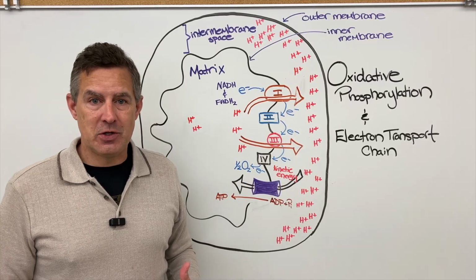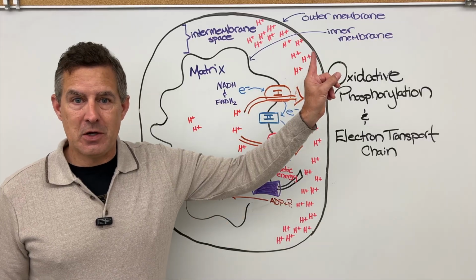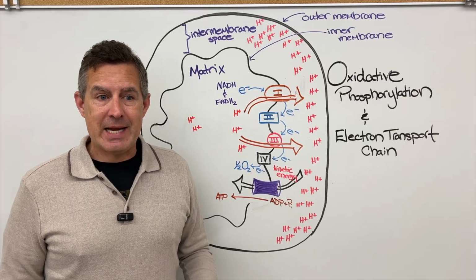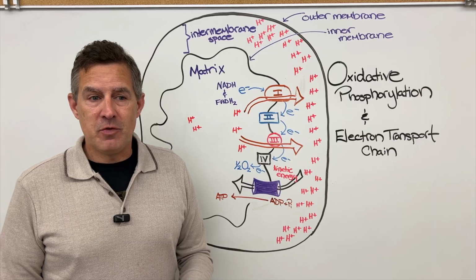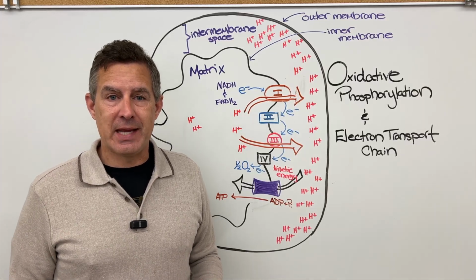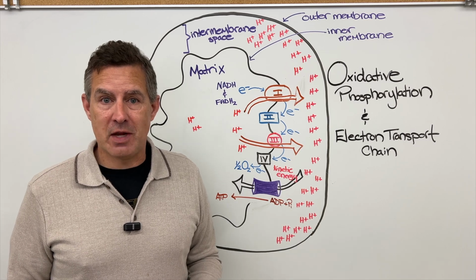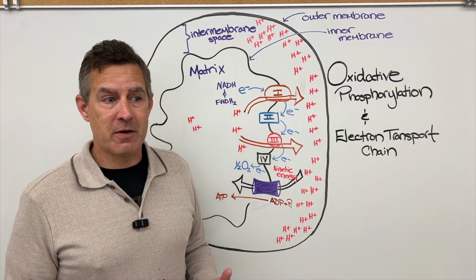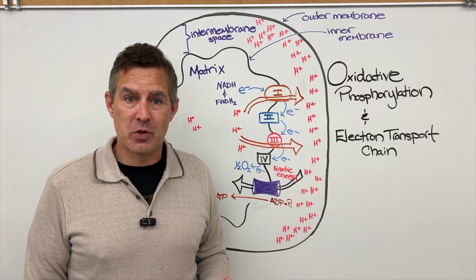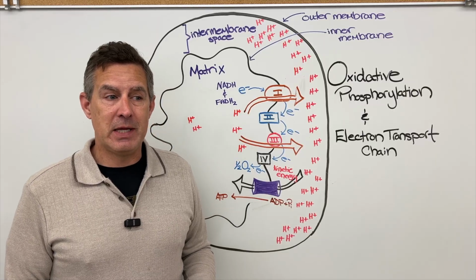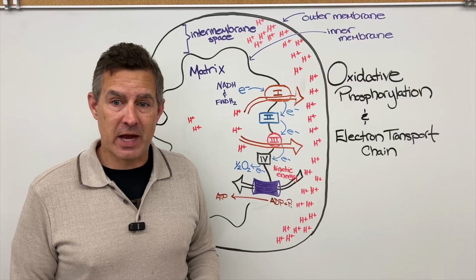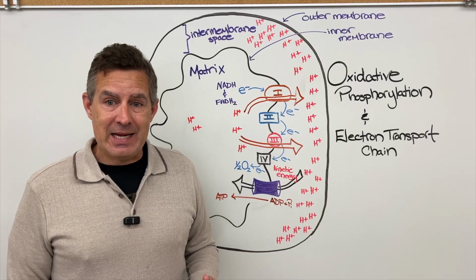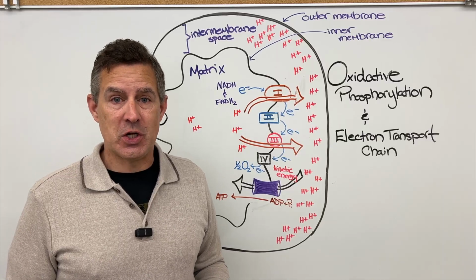Now, we have talked about secondary active transport. I'll put a link up here for that video if you want to review primary and secondary active transport. Kinetic energy is valuable in moving things against their gradients, especially in the absence of chemical energy, or if we want to save that chemical energy for other things. So kinetic energy, like for example, the sodium glucose transporter that we talked about, is only going to be functioning if we first have primary active transport. That is to say, the primary active transport maintaining sodium's high concentration out of cells.